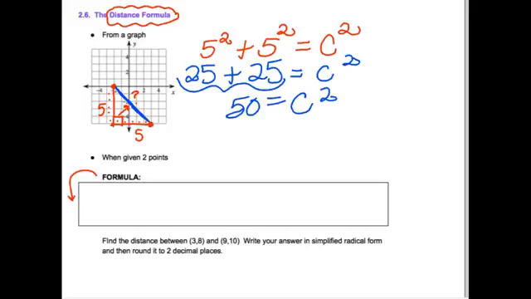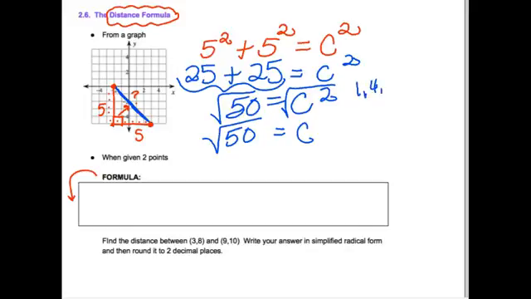Again, to undo a square, you square root. These always end in taking a square root. The square root of anything squared is itself. They're inverse operations. And I've got the square root of 50. And then it depends how I'm told to get my answer. This one didn't say, so you probably could go to your calculator, take the root and round it. But let's keep this in exact simplified form.